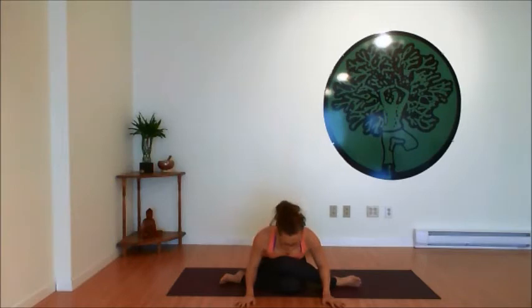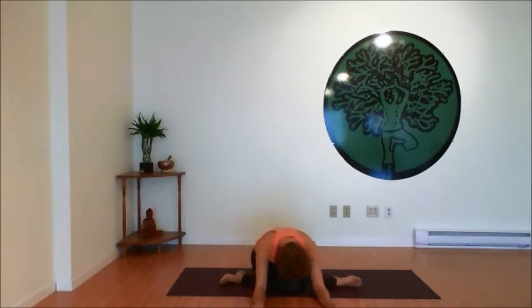And if the body wants to move deeper, on an exhale, slowly relax forward to whatever depth suits your body. Don't push it. Make sure there's no pain in the knees or the hips. Letting the body settle in, coming back to the breath. One inhale and one exhale at a time.